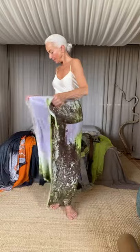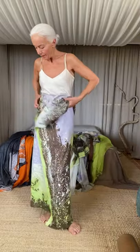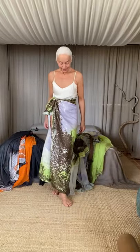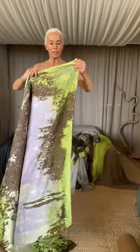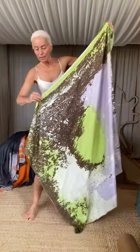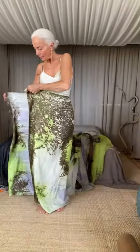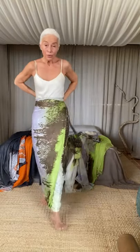You can fold to make it shorter and you put a belt. You can fold it like that. Because if you are shorter, if you're not tall, you can still play with that. You can also do simply, like for the beach sarong, simply a knot on the side, like that. And you can use in the other way and play with the border as well. So in that way, like that, and you put your belt.